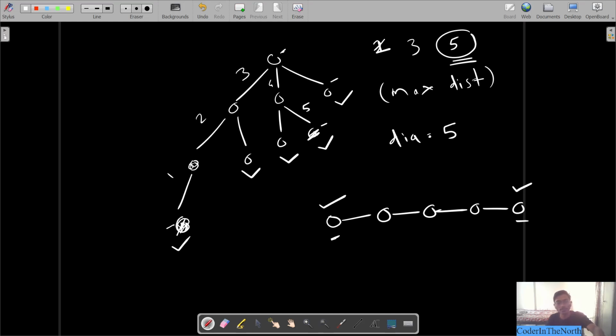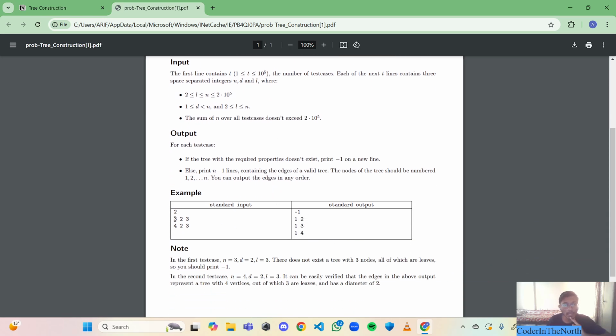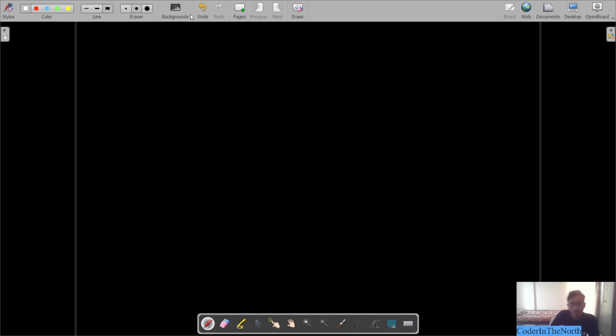Now, the question says we are given N, D, and L. Take the test case 3, 2, 3. We have to use three nodes, the diameter will be 2, and we need all three nodes to be leaf nodes.